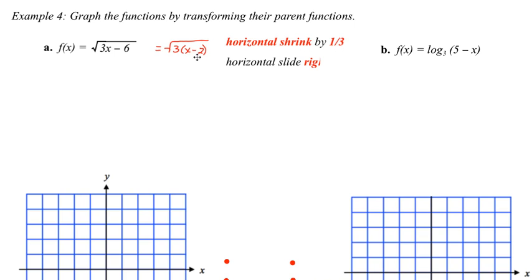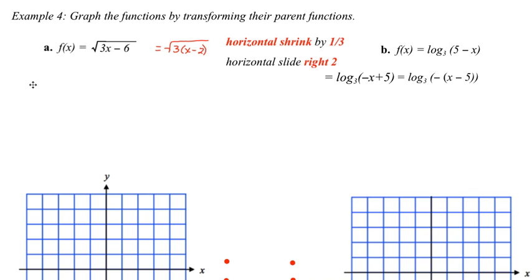And the x minus 2 tells us that we have a translation 2 places to the right. And the 3 tells us that we have a horizontal shrink by a factor of a third. That's covered up right now. I have to go ahead and show you that real quick. So that's what's going on in this one.